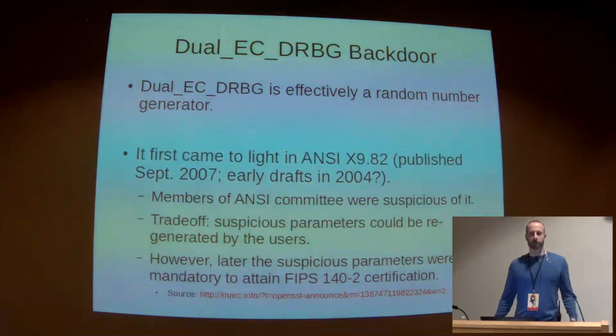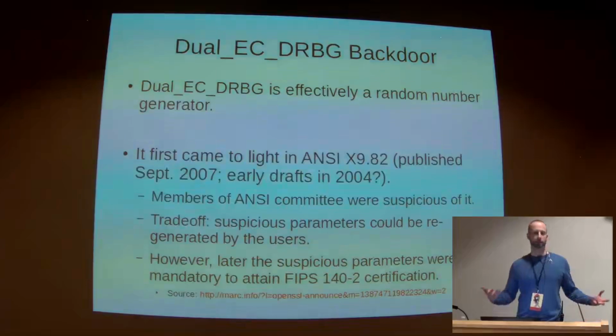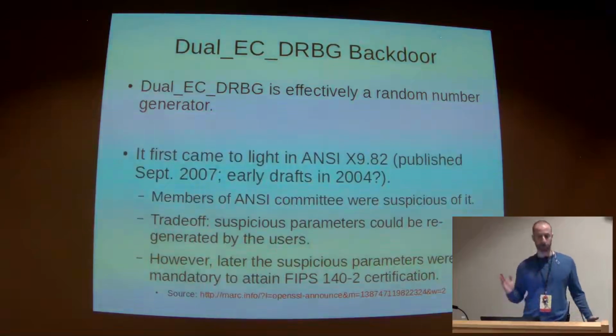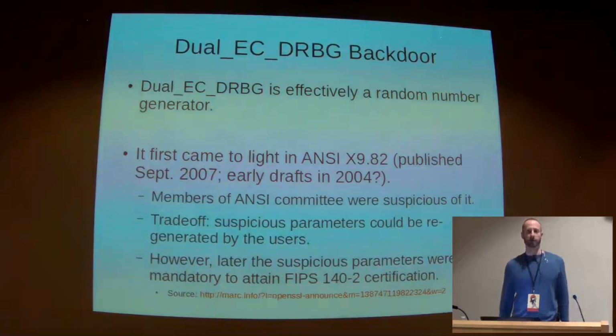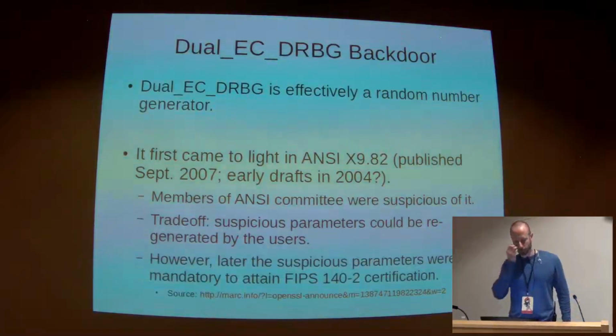So they came to a trade-off. They said, okay, we'll include this, but we want to give end users the ability to regenerate their own parameters. So then you can say, all right, I'm generating this myself, so it can't have this potential problem. They didn't know at the time that the NSA had backdoored it. They had just noticed that if somebody inserted a backdoor, it's a big problem.